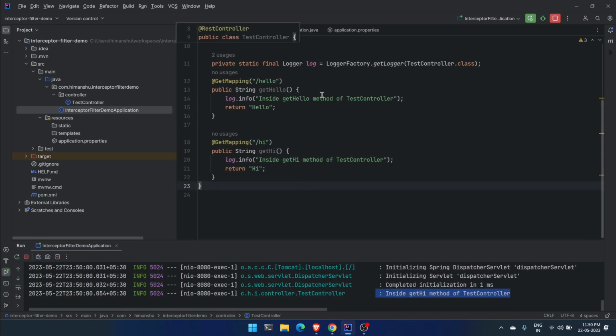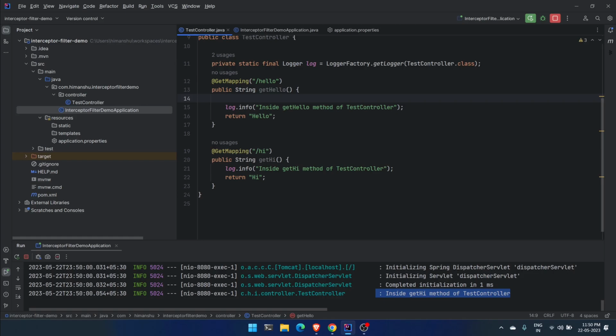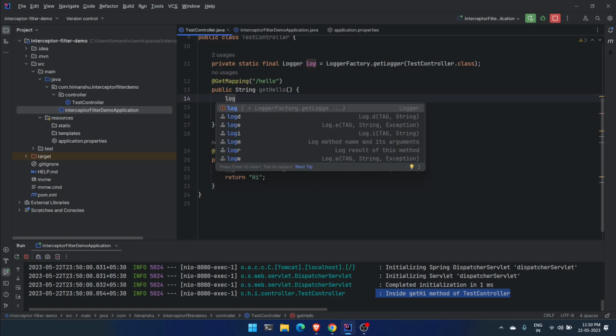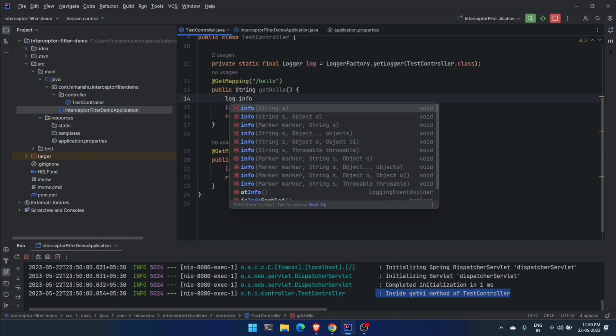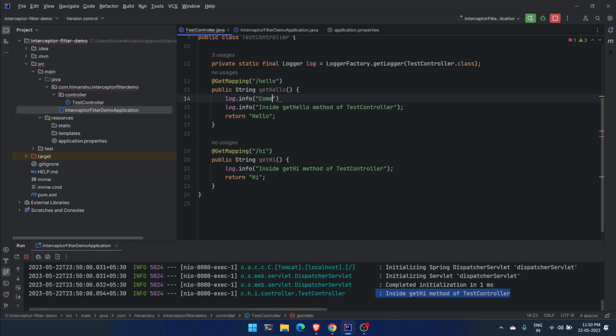Right, so one way of doing that is I have to add that common log. Let's say I want to add that common log, so I will say log.info common log, and then I do the same thing in all the endpoints, which doesn't look good and it's actually redundant code.